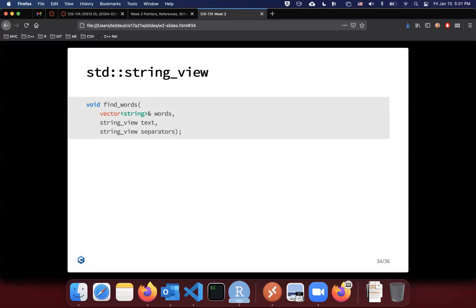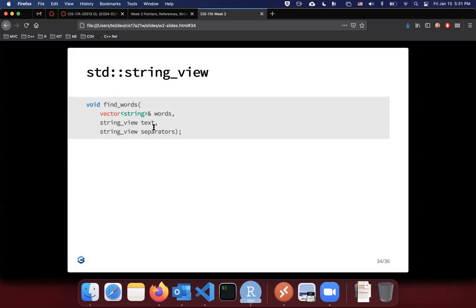So here's an example where we may have a function where we want to find a word in a vector of words. Yeah, that's basically what we're trying to do. What? No, it's not actually.